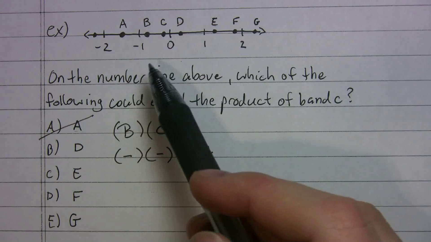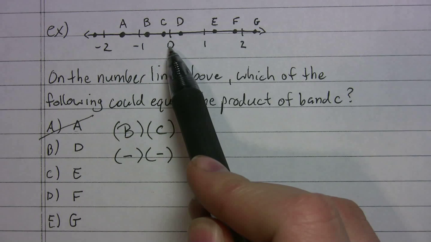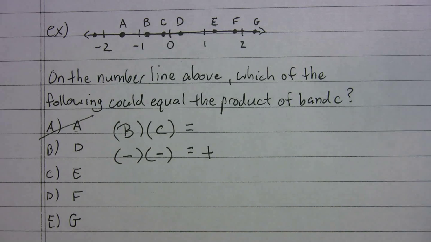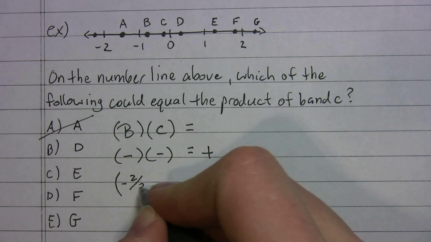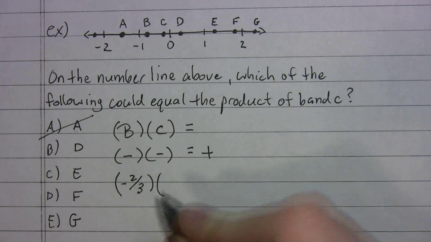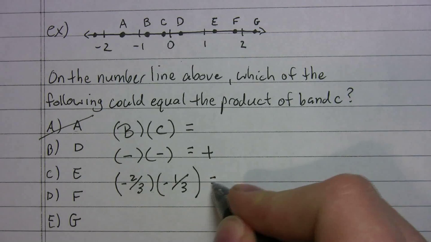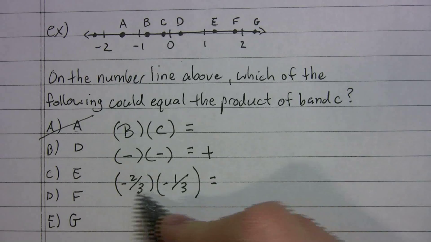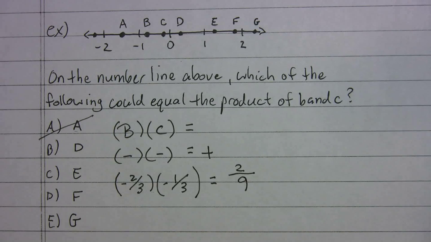What else can we say about b and c? Well, are they fractions? Yeah, they're fractions. Why? They're between 0 and negative 1. So they're going to be negative fractions. So what you could do, you could just choose numbers for them and say that b, maybe we'll make it negative two thirds. And we'll say that c is negative one third. Maybe that's about right. So what do you get? Negative two thirds times negative one third. You just multiply across. So that's going to be two ninths.